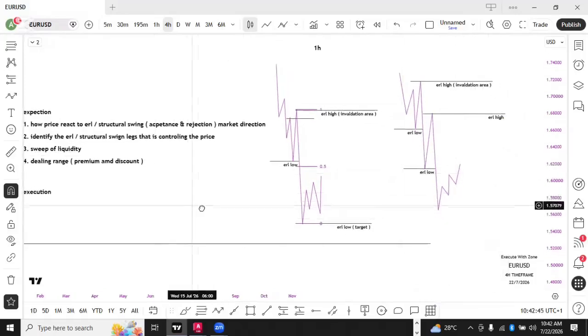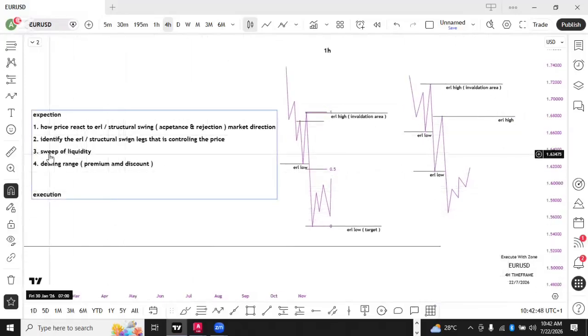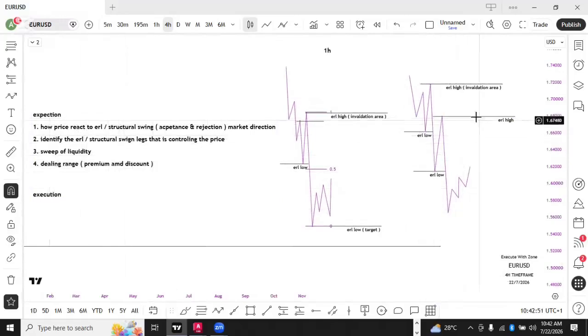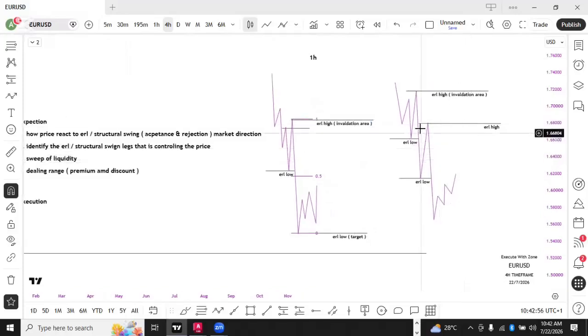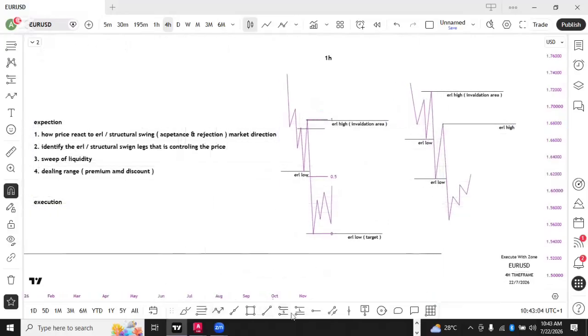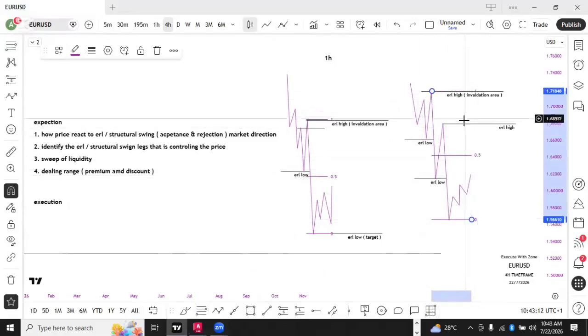But next, you need to know your sweep of liquidity. You can see this structural high here. Did it sweep any liquidity? No, it did not sweep any liquidity. So that means price is still coming here. If I want to draw my dealing range, I will draw it from the area that swept liquidity to this low here. On a higher time frame, I know this is a liquidity, and I'll look for a key level above this liquidity. You get me?